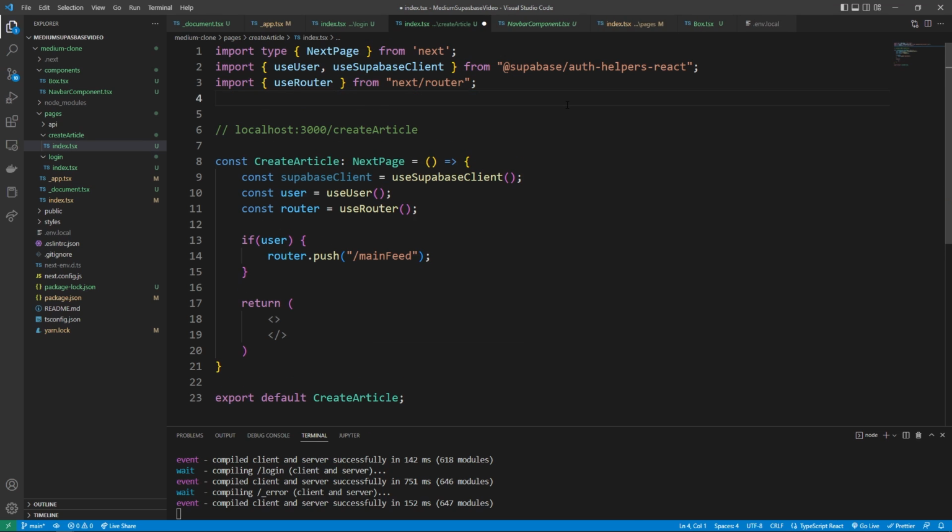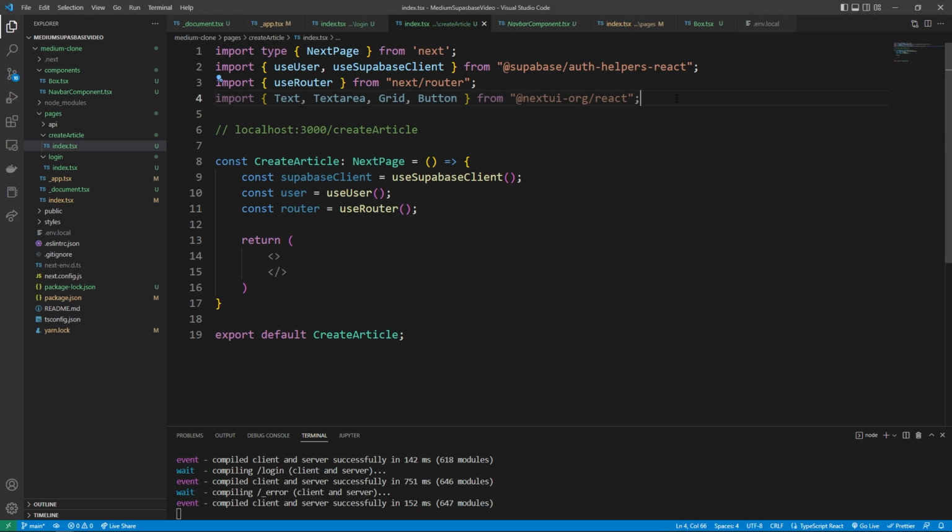I'm going to style this page first and show you what it's going to look like. Then we can add all the functionality for actually creating an article within our PostgreSQL. I'm going to start at the top by saying import. I want the text, I want the textarea, which is like a big rectangle block of input text, I want the grid, and I also want buttons, all from that front-end library using nextui-org/react. Oh, and textarea, that second a is lowercase. Make sure to get rid of this if statement on line 13. That's just going to shove you to the main feed if the person's ever a user.